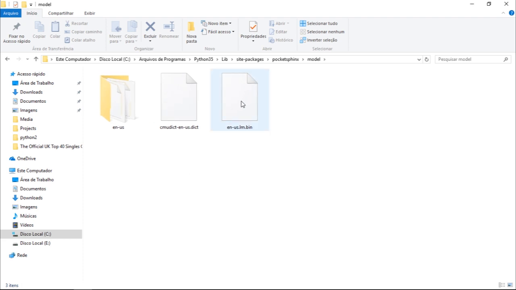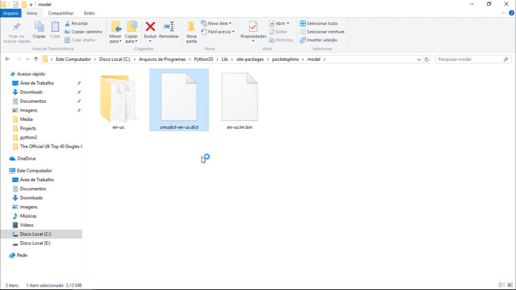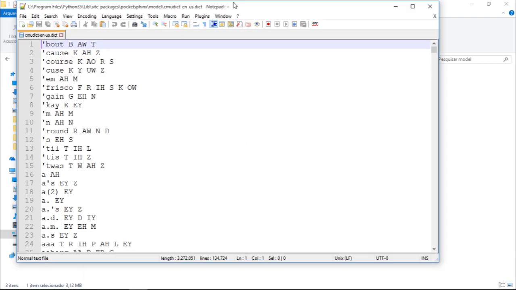First, the language model, which is the largest file, 25.8 megabytes. The language model maps the features of the language, such as the probability distribution of how we speak. Then this file is a dictionary which contains the words and their pronunciation.